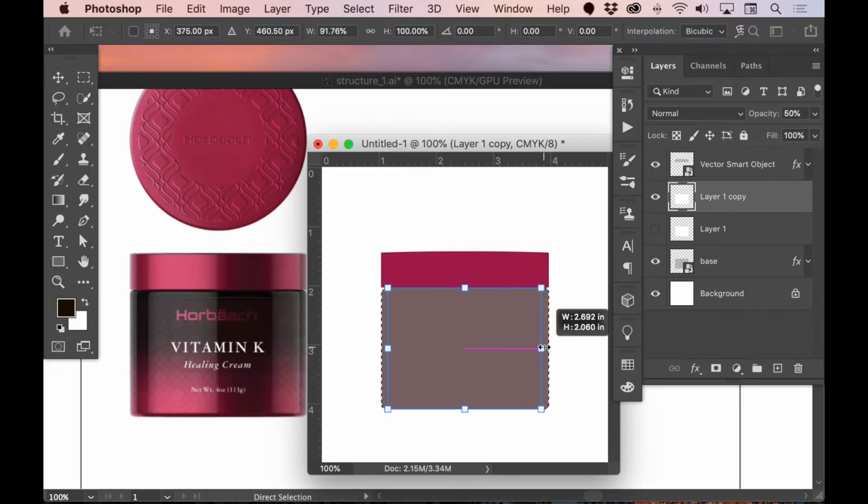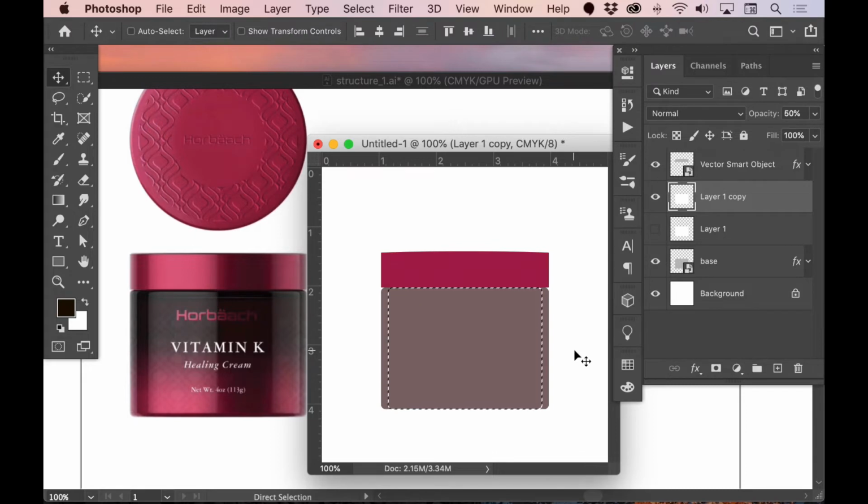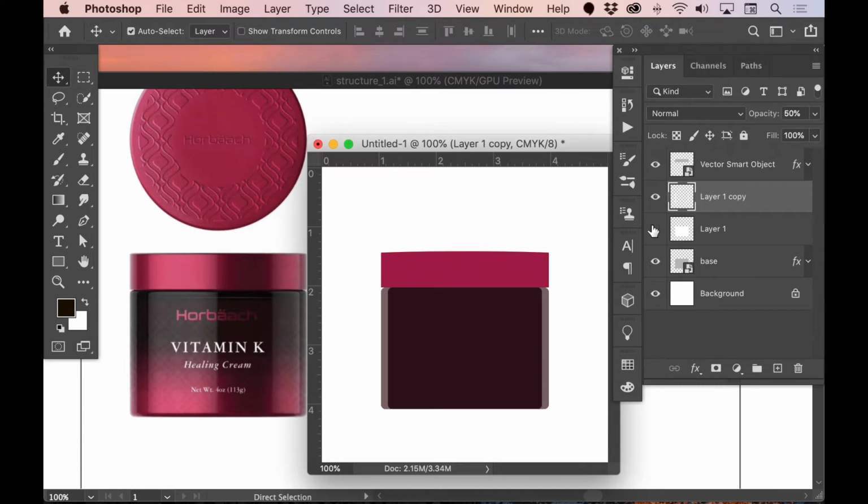On the newer versions, you hold Option and Shift, and it drags your selection or whatever the bounding box is in. I'm going to hit Return, and I'm going to hit Delete, because now I have this selection on this layer. You can see it gives me a similar kind of effect to that edge there. And I can pull the opacity down even more if I want.